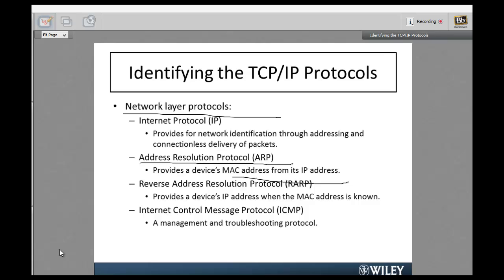And this is the reverse address resolution protocol, which provides the device IP address when the MAC address is known. There is also Internet Control Message Protocol, which is a management and troubleshooting protocol.